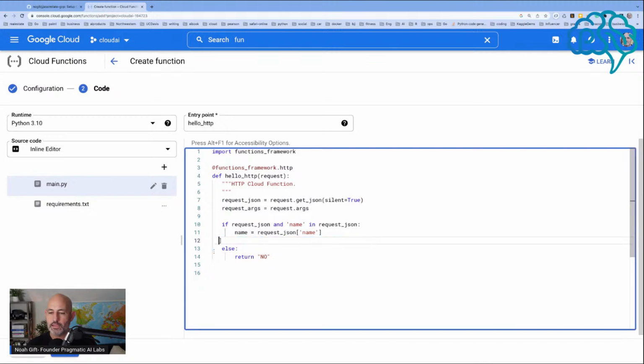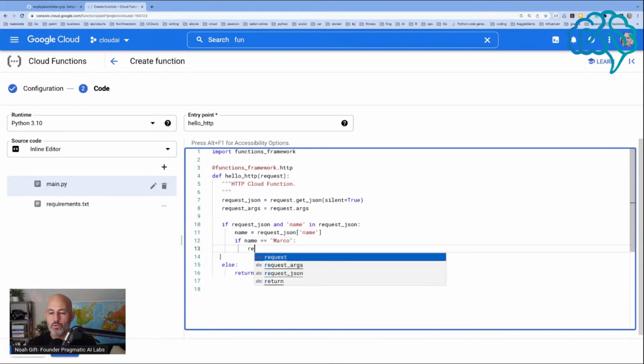So we say that if it has name in there, that's the name, and then if name is equal to Marco, then return back hello.